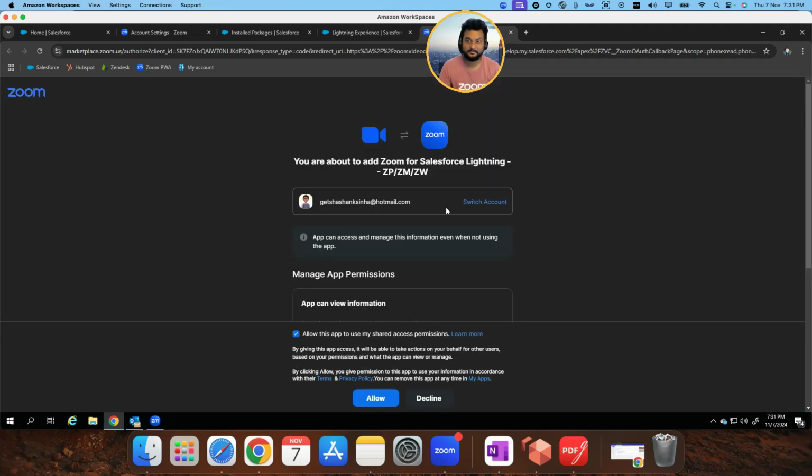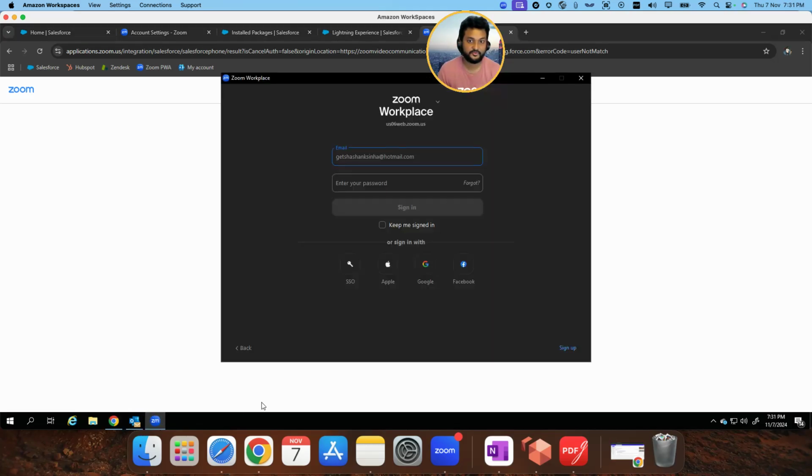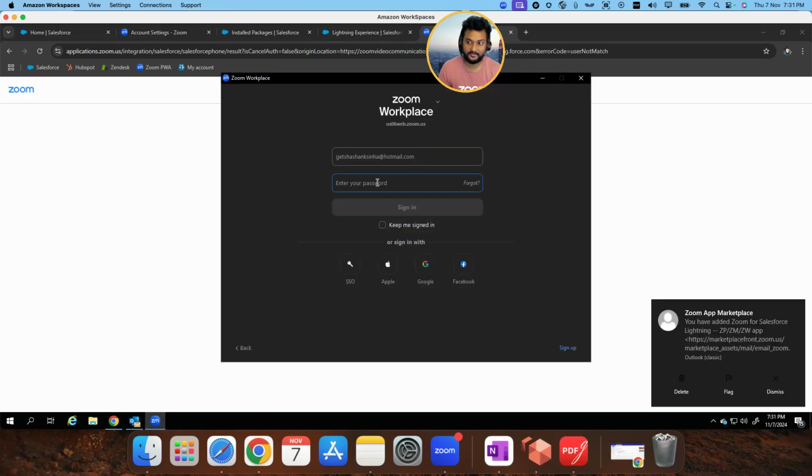We're about to add the Lightning app. Click allow. It says Zoom user that authorized Zoom and are not same. Let me just log on over here as well.